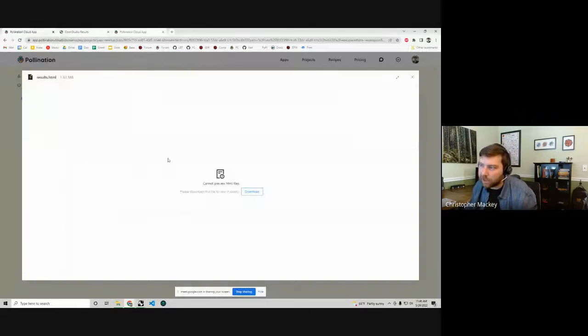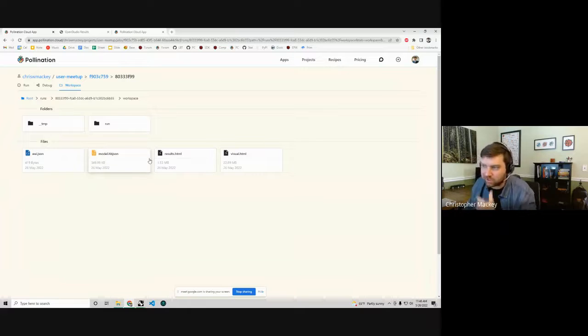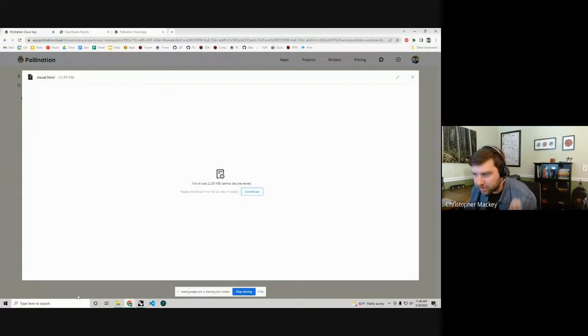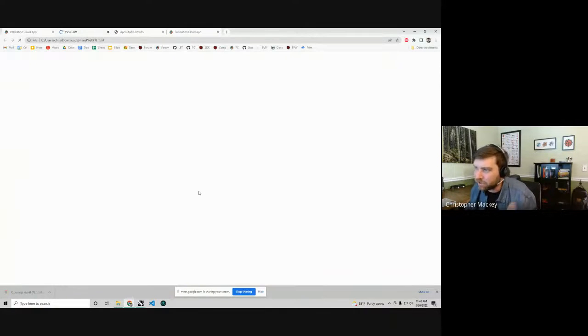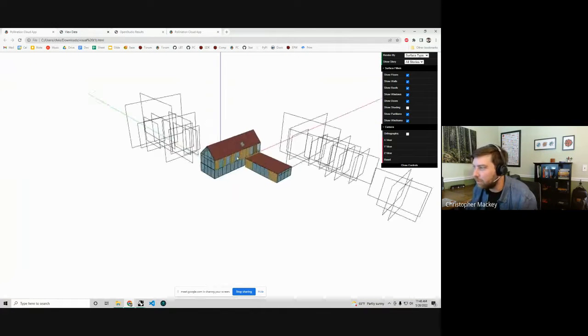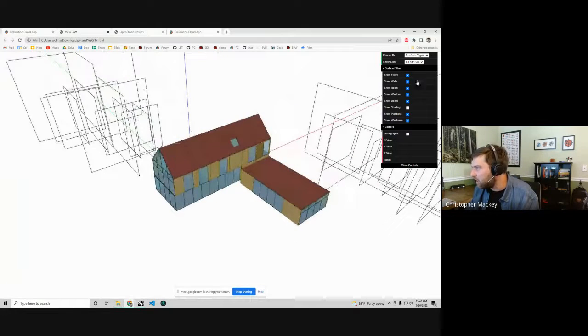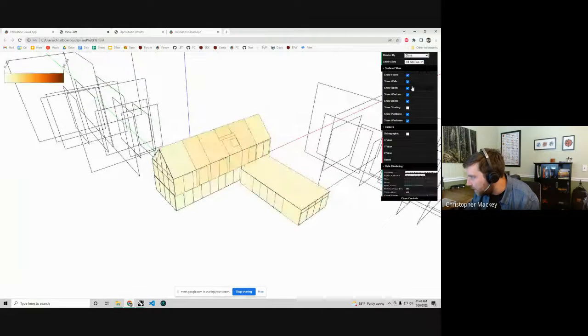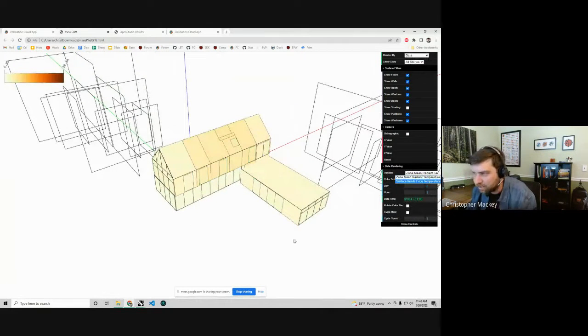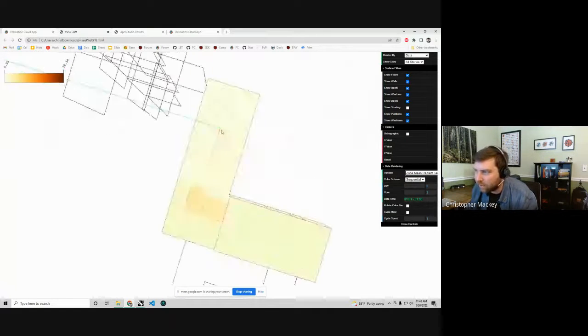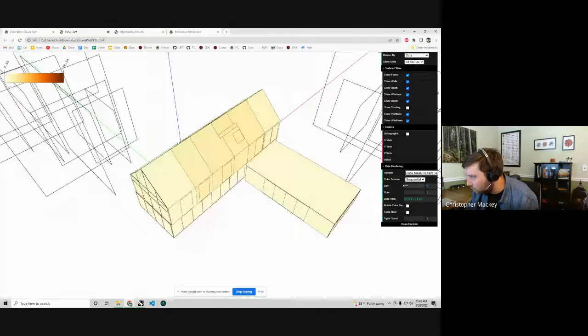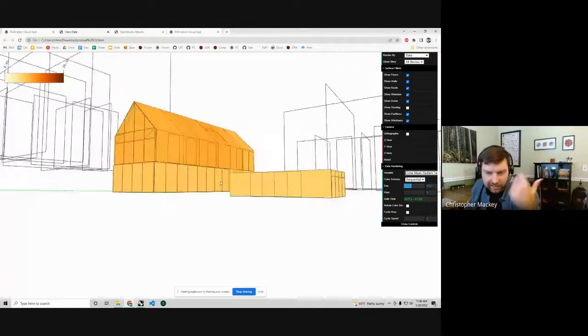And the really beautiful thing about this is that this is something that I can send to someone else. All they need is the link to this project. As long as they have access to this project, they can see the results of the simulation that I ran. I can even show you this visual report here, which is another kind of 3D visualization of the model in the browser. And we can take a look at that data that I requested, the zone mean radiant temperature. We can color the rooms with that data, and even scroll through day by day and hour by hour to see what the radiant temperatures were at that time.